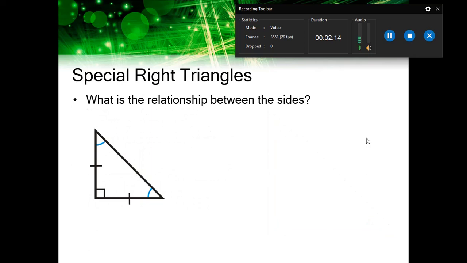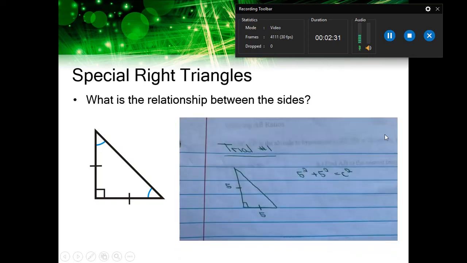So what is the relationship between the sides when the angles are in a ratio of 1 to 1 to 2? We can pick any side length we want for our isosceles right triangle. For the first example, I'm just going to say that the two congruent sides are 5. What I want to do is find the length of the hypotenuse to see how it relates to the other two equal sides. So I'm going to use the Pythagorean theorem to find my missing side. If you were inclined, you could use trig of 45 degrees on the sides to find the hypotenuse, but I think that the Pythagorean theorem is the easiest.